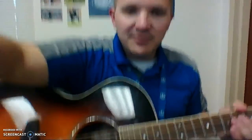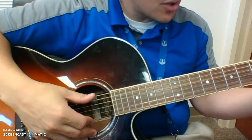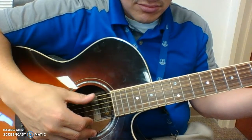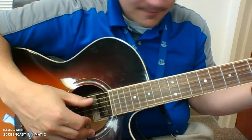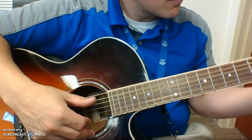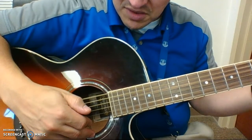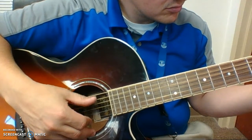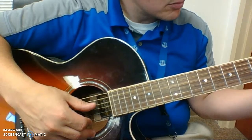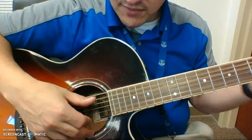Coming back to that thumb, the rest stroke. This is a rest stroke, leaning against that string, as I keep on coming back to it. It's all done with a free stroke. You could do that with a rest stroke too. Whichever suits you. But the key is reading the tablature.